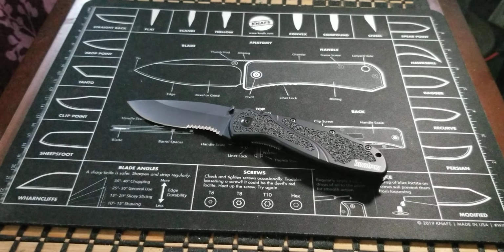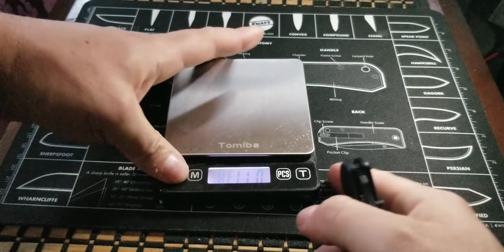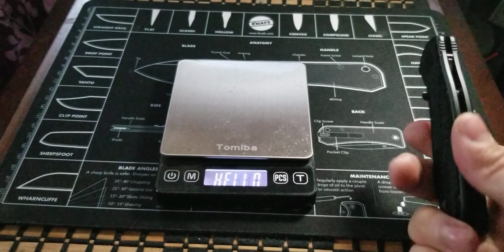So yeah, get into the weight of it. Get the scale out. All right.